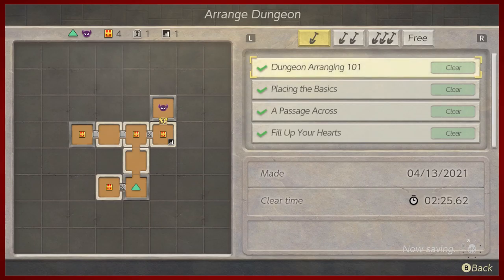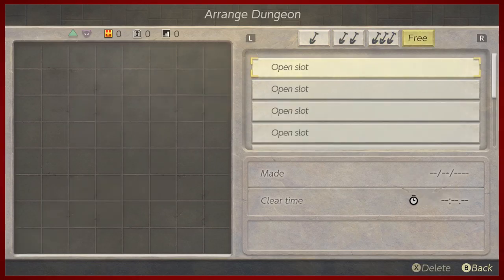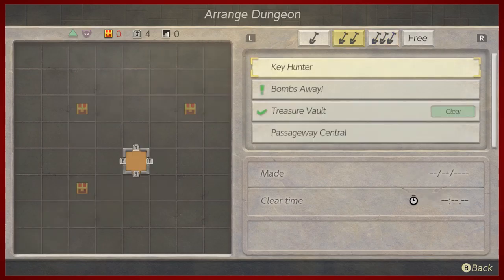Whenever you complete a challenge, Dampé will come up with a new one. There's certain ones that you have to unlock. There are prerequisites that unlock newer ones. So that's all the tier one dungeons that are complete dungeon arrangements. The ones that we have to do.